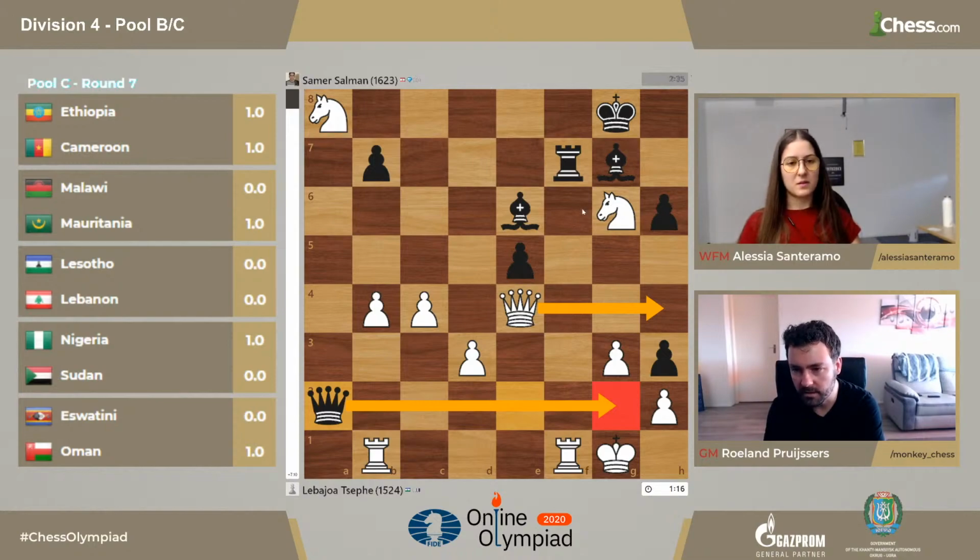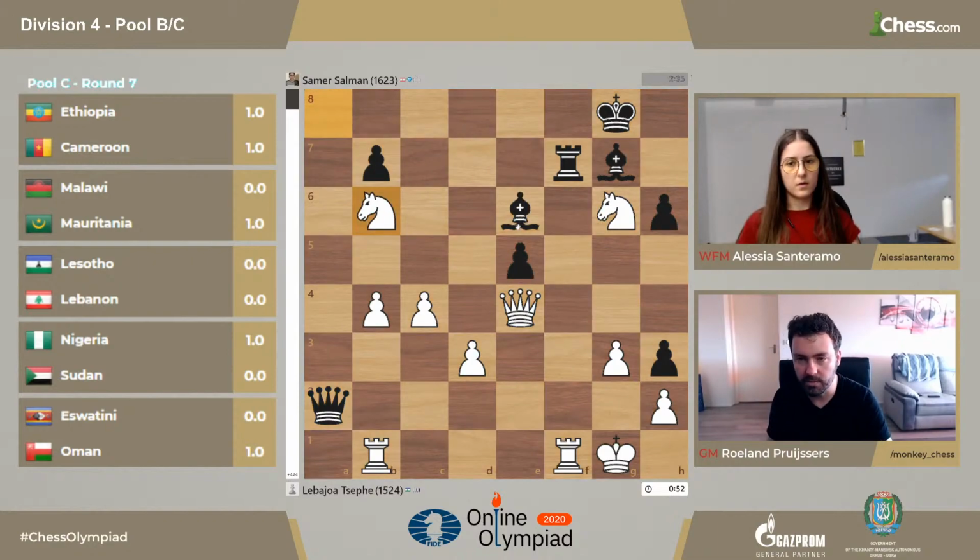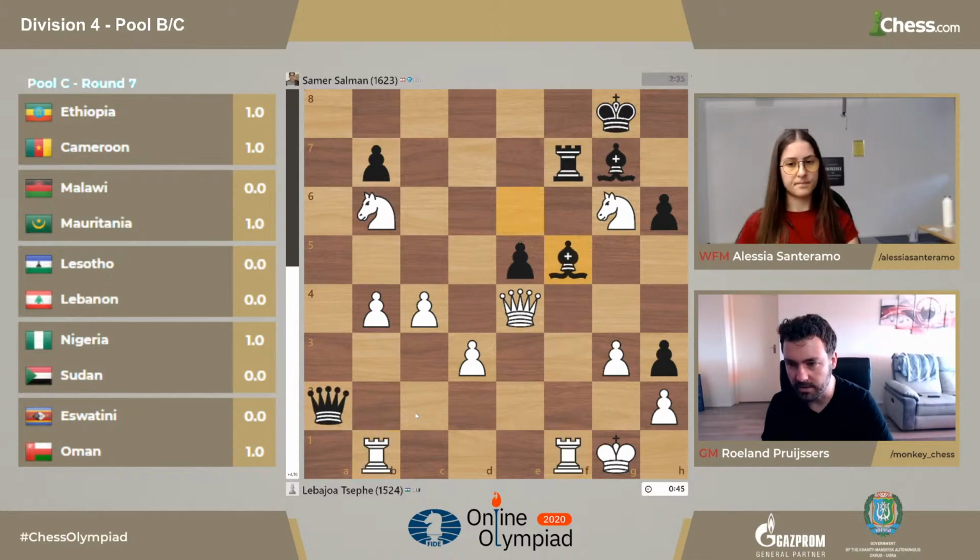Knight b6, knight d5. There's no way that, right? I mean, black could play bishop f5 because the rook on b1 is attacked, but you can play rook takes f5, then queen takes b1. So you need to play knight e7 first after bishop f5. The trick is, let's say you play knight b6, then bishop f5. If you play rook takes f5, then queen takes b1 wins the rook. So that could be very much disastrous, actually. But you have knight e7 still.